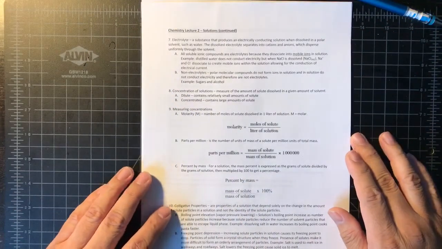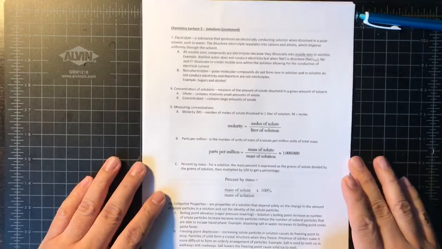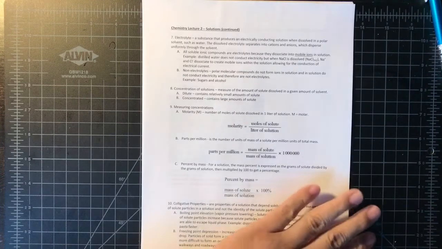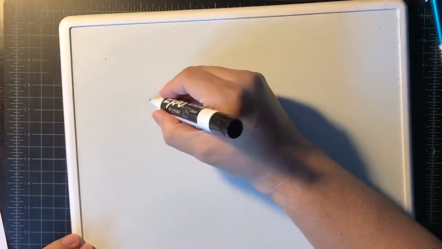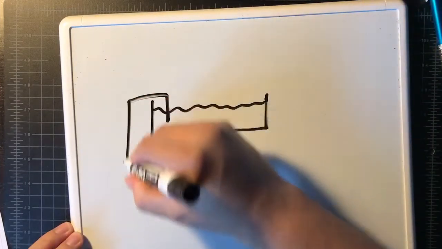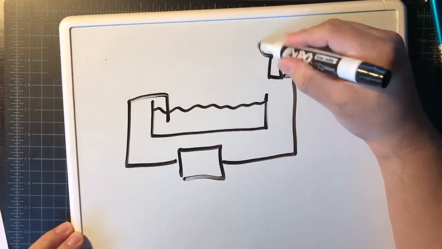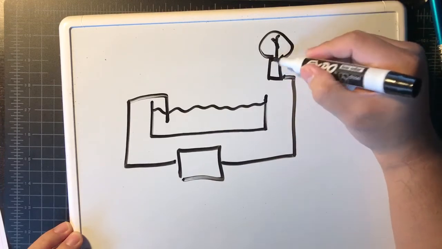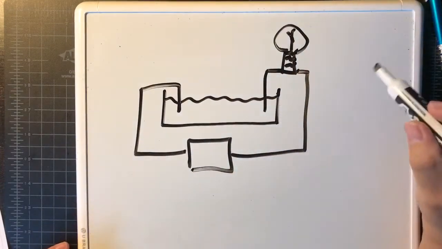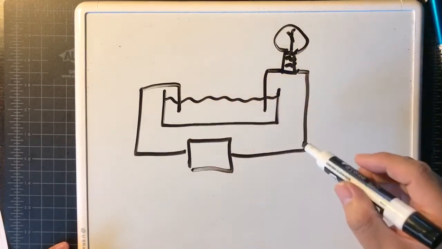Now, let me just explain that really quickly. Normally water does not conduct electricity. Only in the presence of electrolytes dissolved in it will it start to conduct electricity. So, for example, if you have a shallow pan of distilled water, and you connect a battery to it, and then connect this to, say, a light bulb, and then you put it down there, normally when you flick the switch, current will not travel through water.